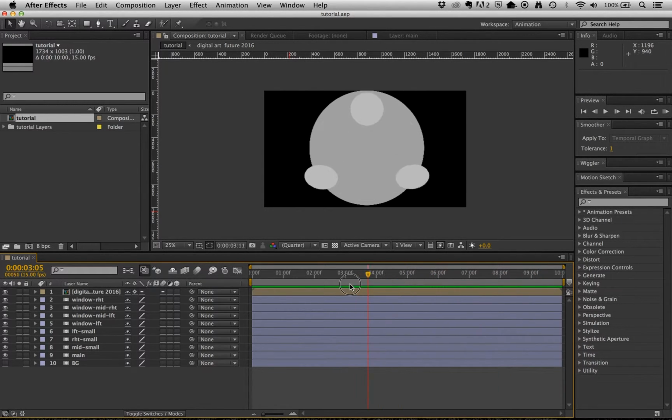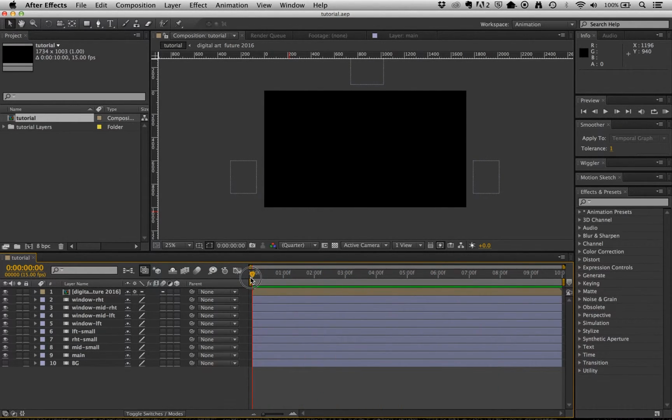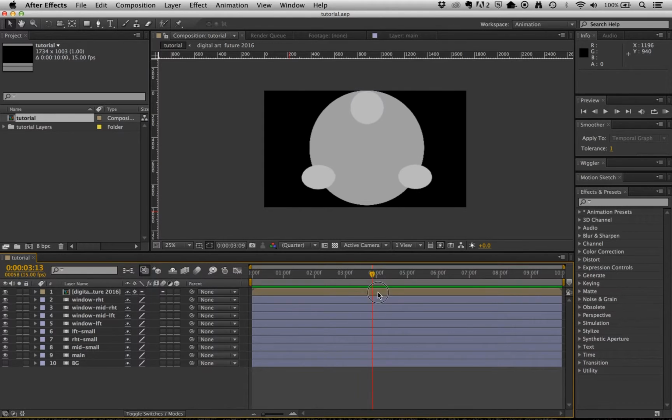So you can just see as I scrub the playhead here, there's a couple of things going on. We've got some positional keyframing or tweening, which we've just done using the ball, and then there's some other things like opacity, so fading up, and also with these two side circles, the small ones, some rotation.